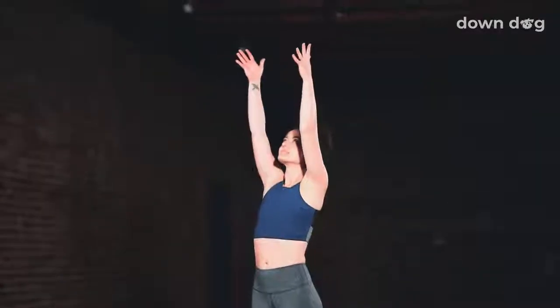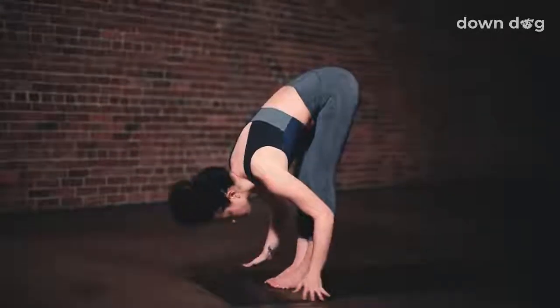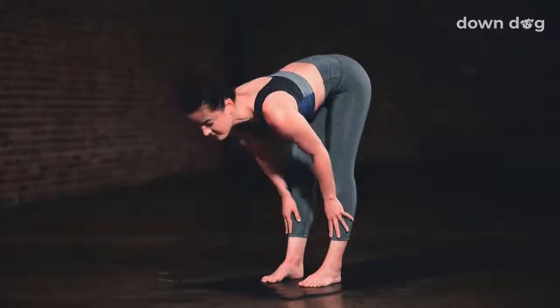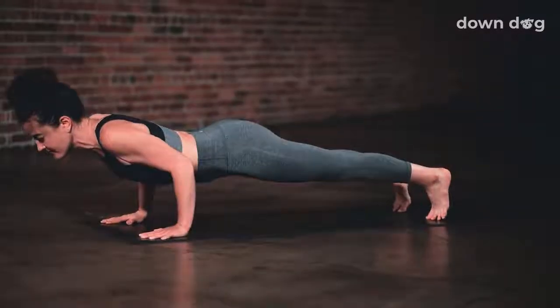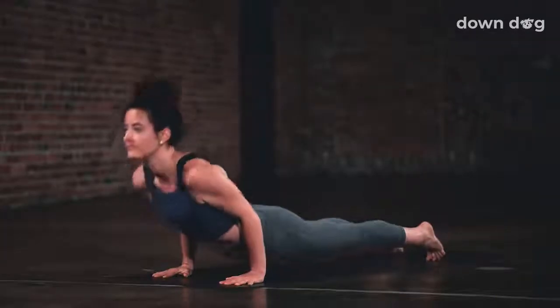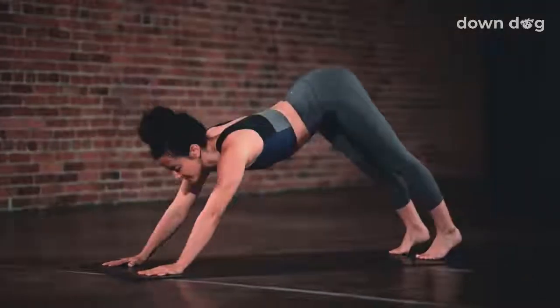Inhale, reach tall. Exhale and swan dive forward. Inhale, halfway lift. Exhale, plant your palms and step or hop back to Chaturanga. Inhale, upward facing dog. Exhale, downward facing dog.